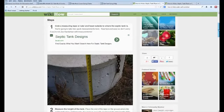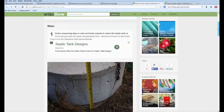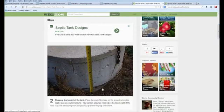And what you want to do, first, is take a ruler or a measuring tape or a yardstick, and measure the height. You want to measure from the very base, the very bottom, all the way up to the top, and you want to measure exactly. You don't want to add an inch or two to play it safe. That's not going to help you at all.